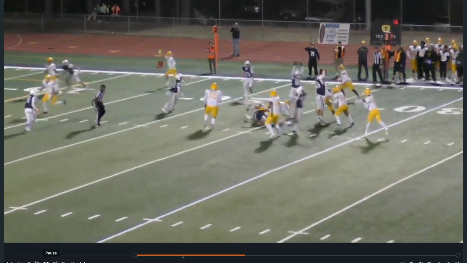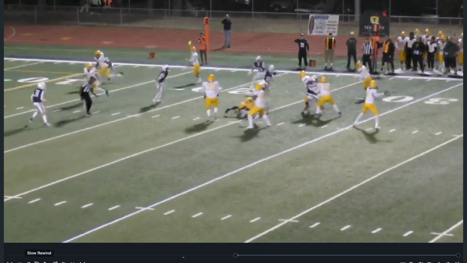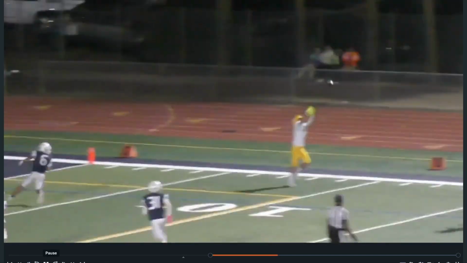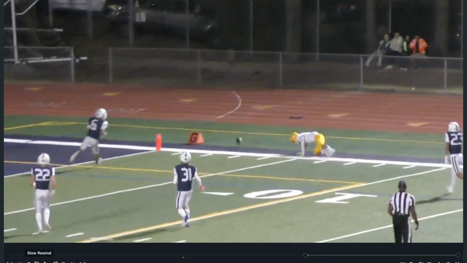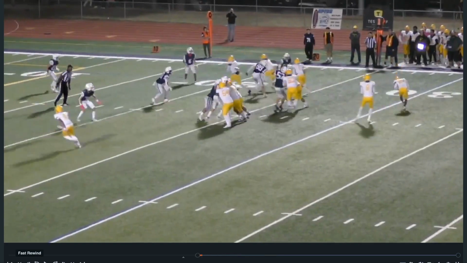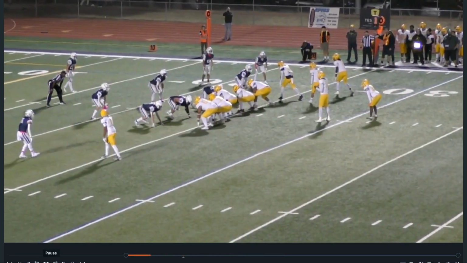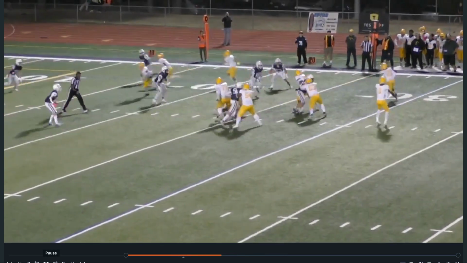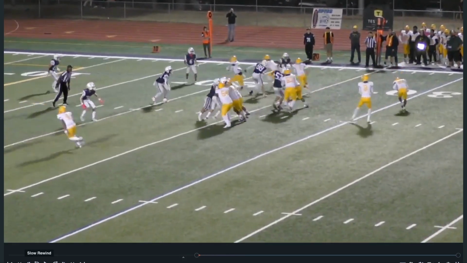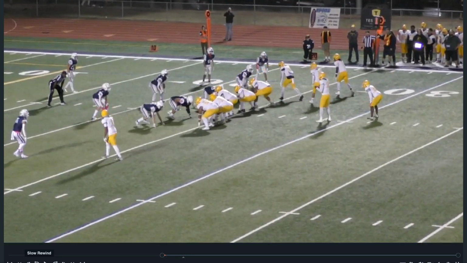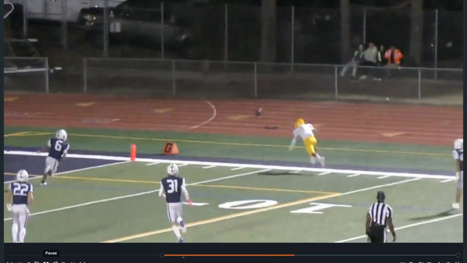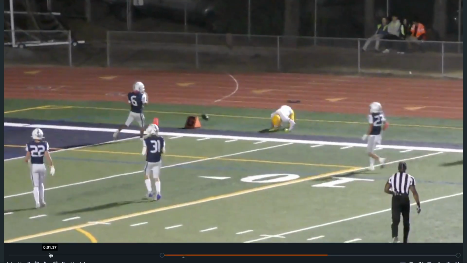Both these guys come wide open on the outside post and the wheel route. One that our quarterback probably wants to have back, but if we put a good ball out there to either one of them, we're walking into the end zone. We miss it, which is okay. That's not the purpose of the clip here, to show you touchdowns, but I want to show you the concept and how you can teach it to your kids and what it looks like against different defenses. So this is against a 2-high structure, and you can see how putting 3 vertical routes on 2 vertical deep defenders causes problems for a defense. So that's double post with the toss fake out of tight bunch.